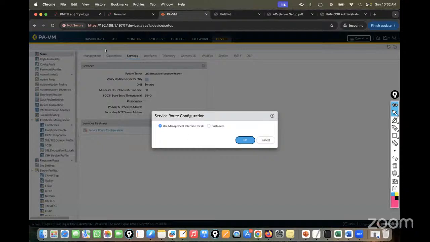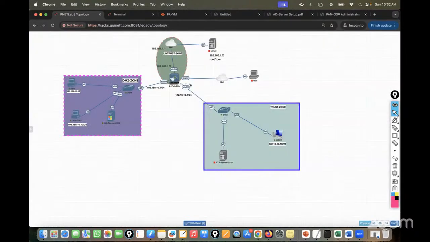But you can see here my management IP address is here. My management IP address is here. My AD server is in the LAN, right? So if I want to take the source of this to talk to my AD server, my firewall should talk with AD server. This is my requirement. My firewall should talk with my AD server.